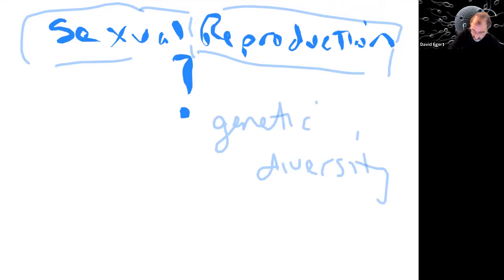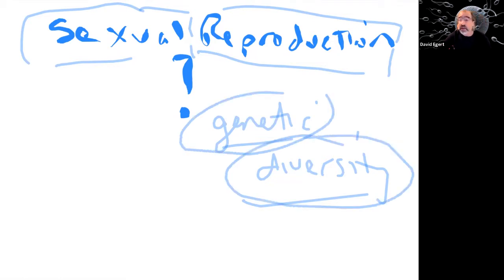So this idea of genetic diversity, I think it's worth mentioning explicitly, because we easily think about the more physical phenotypes, like the color of your skin or the size of your nose or your height. There are some things that you can see that are pretty obvious. But there's a lot about genetic diversity that is not obvious at all.